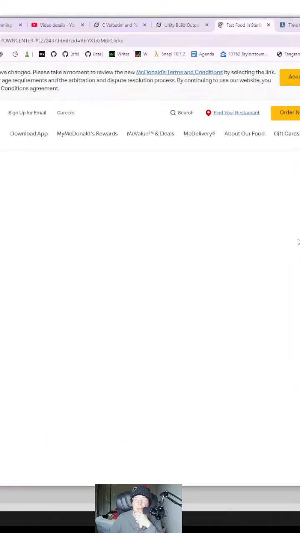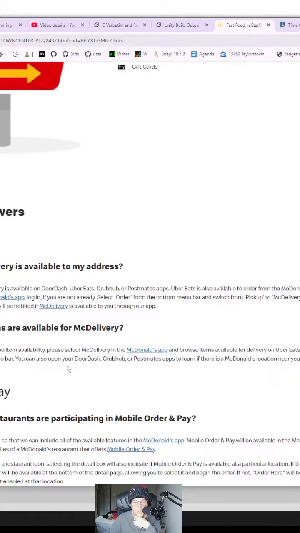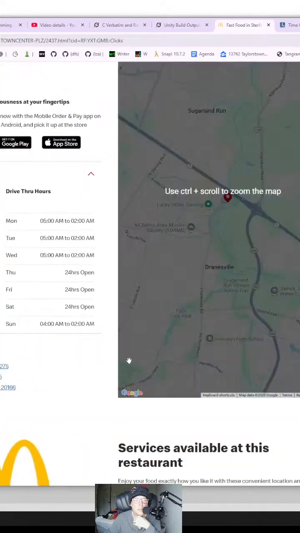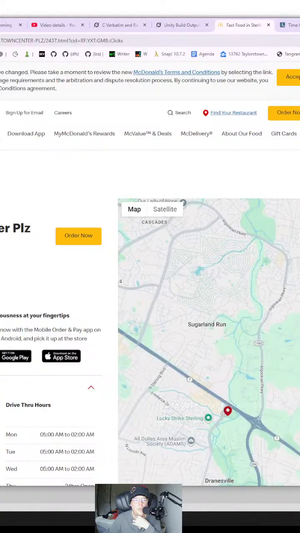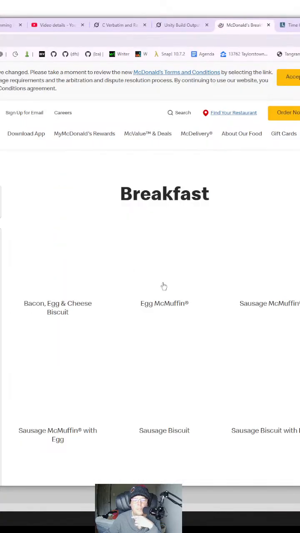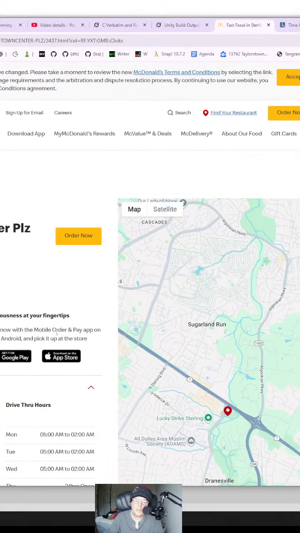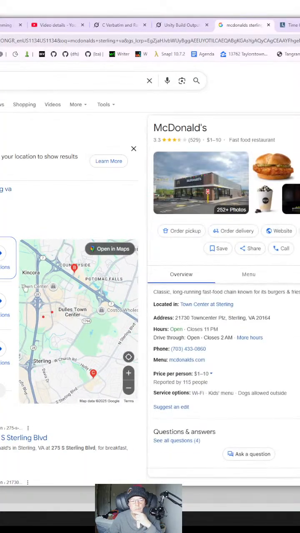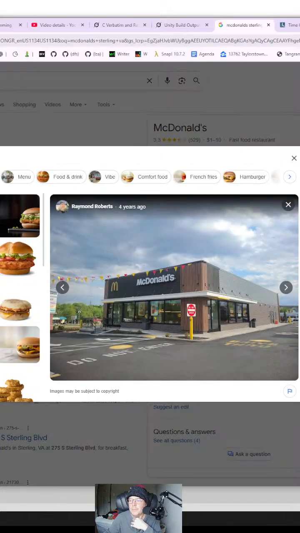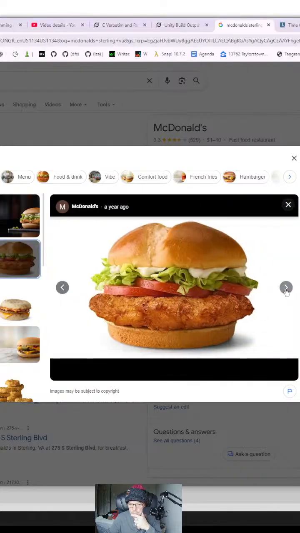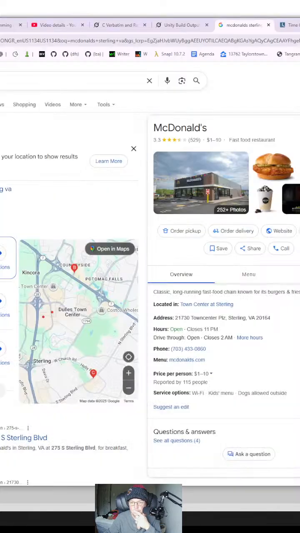All right, I want to find the menu for this so I can tell my wife which number I want, but I think that's a little too much. I don't know. Our menu. Oh, come on. But see, it's not going to tell me which value meal. And my wife's English is not great. Oh, my God. Why is life so difficult for me? It's still building. All right. Is this the right McDonald's? I think this is the right McDonald's. No, I'm just going to text her, and she's just going to have to say it.